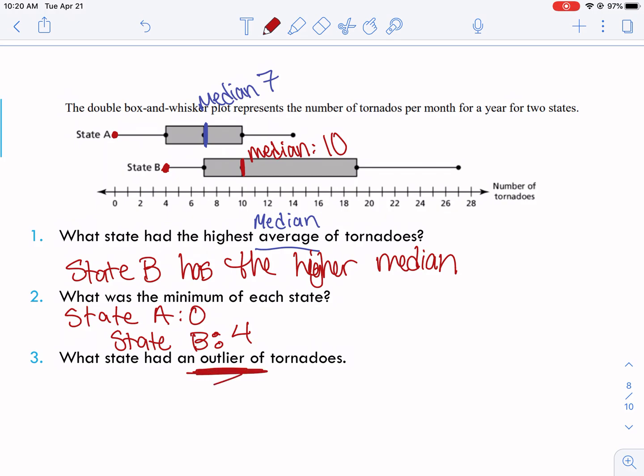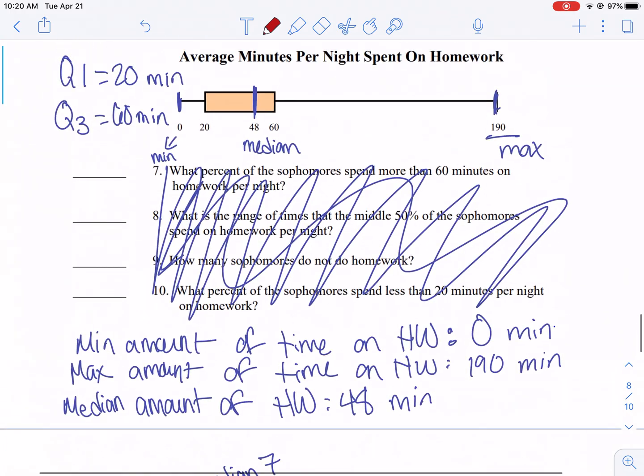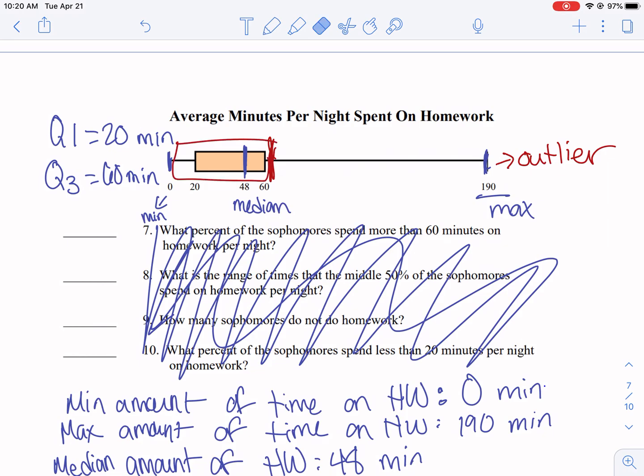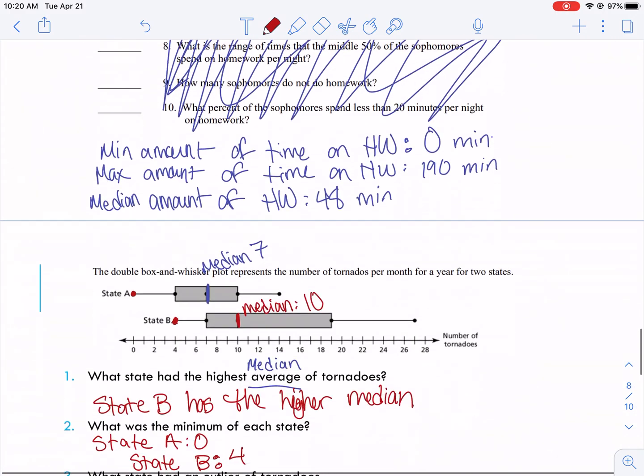So an outlier is a number that's really far from the rest of your data. So if I look here, right, most of our data is concentrated over this. And then I have a really long whisker of 190. This would be called an outlier, okay? Even though it is our maximum, it's our outlier, right? If you look, our box is all the way over here. So that means most of my numbers are down here. And then I have this one random number that's way out there that drags that whisker out.